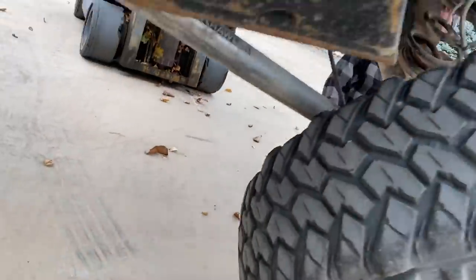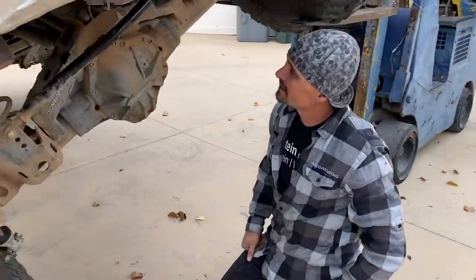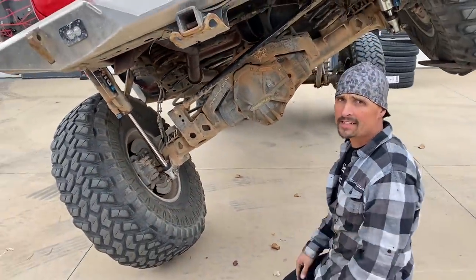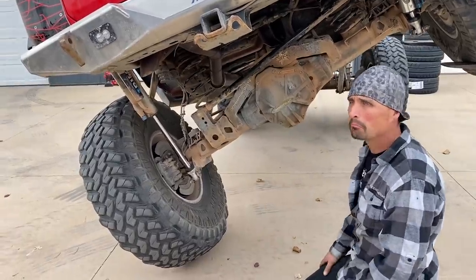Now, you could also get away if you did a triangulated four link, but you can't do that with the stock gas tank. So if you're trying to go all... Yeah, then you wouldn't have gas tank issues because you wouldn't be there to begin with. That's true.